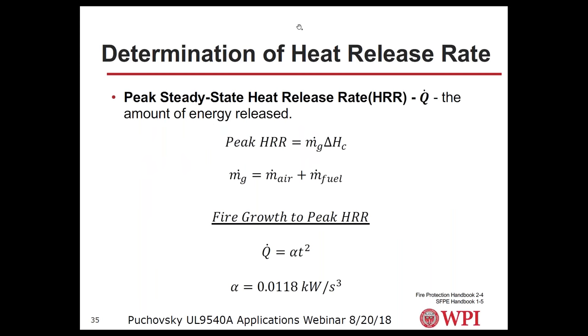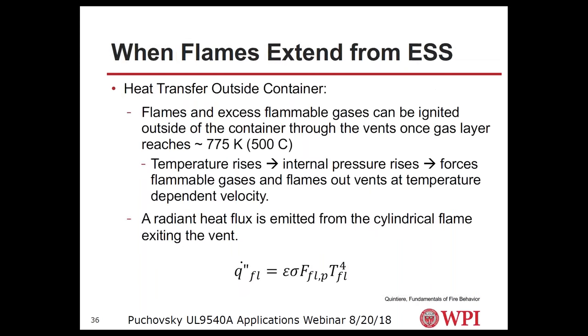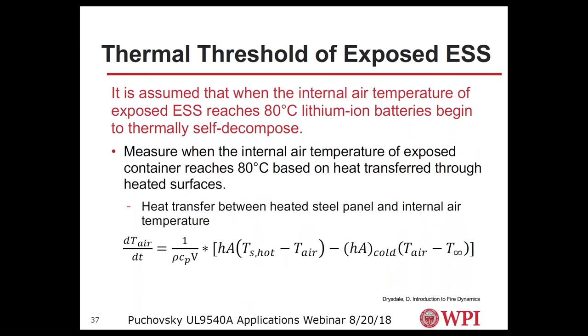Next slide, please. We're also looking at essentially what the overall heat release rate would be. Next slide. In the interest of time, and I'm going kind of quick here, but we'd also want to look at the flames. What are the flame temperatures in terms of how much energy would be emitted? Again, this is the type of data that would be useful from the UL test method. Next slide, which also goes into what our thermal thresholds would be, which is also being captured through some of the testing of the UL test method. And I think at this point, because I think you've gone over what I'm supposed to go over, I guess I'll pause here and hand this back over to Thea.